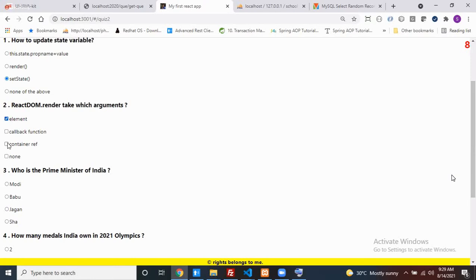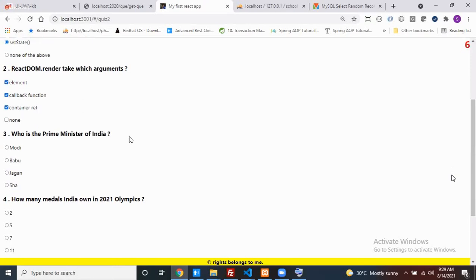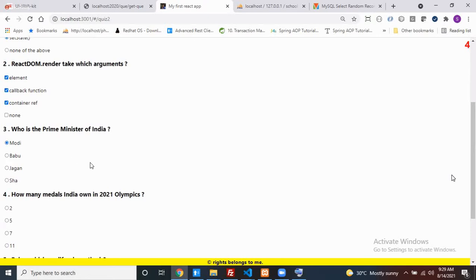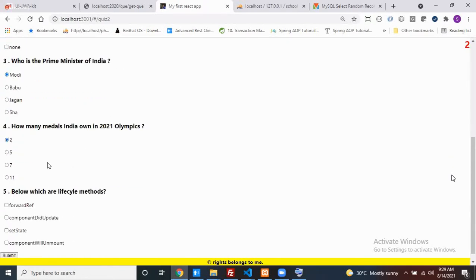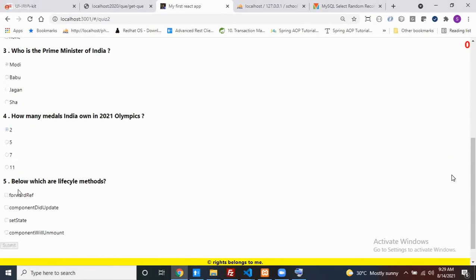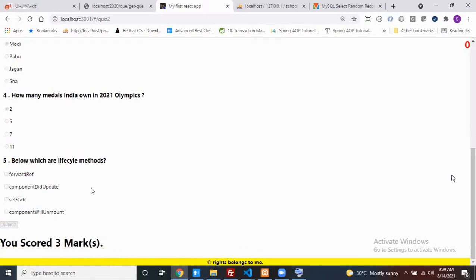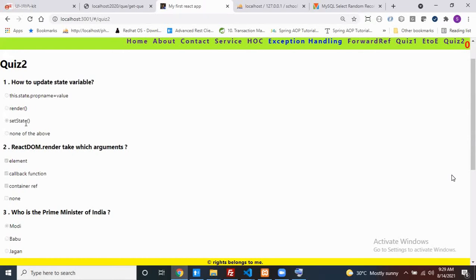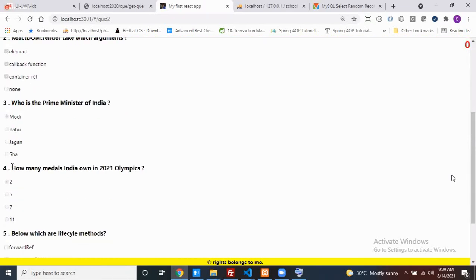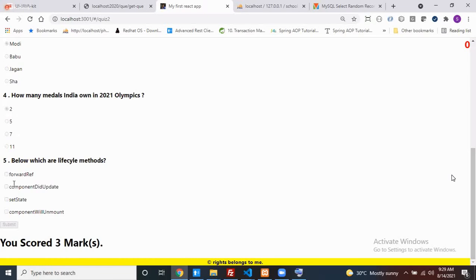Element, fallback, content reference. Promise mode. Here it's wrong. Below, which lifecycle method are we using? Already completed. Score 3, correct or not? SetState is correct. Mode is correct. This one is wrong. This I didn't attempt. So my score is 3.